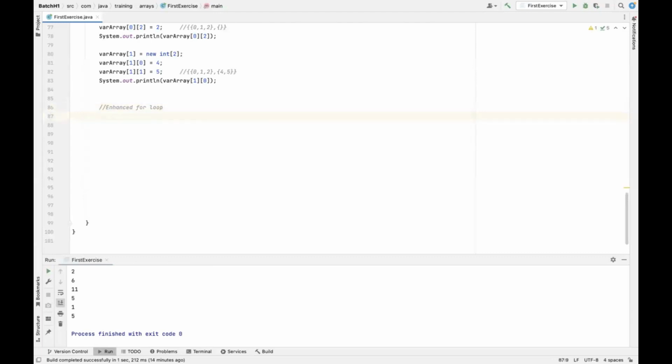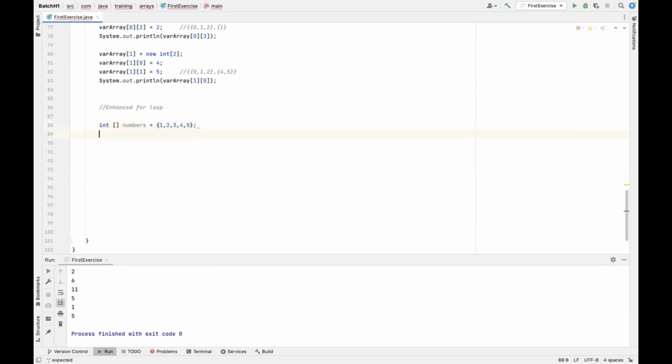How is it useful? Let's see, I'm creating a 1D array and allocating some values like numbers 3, 4, 5.